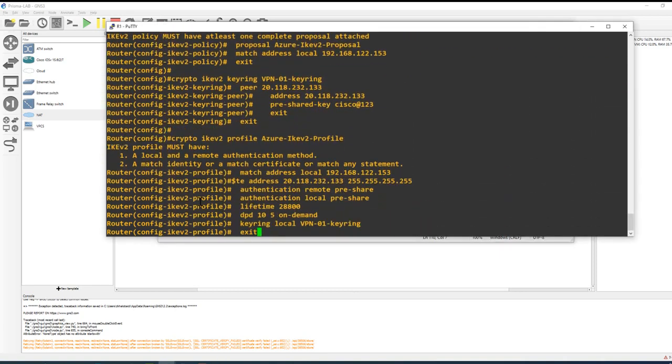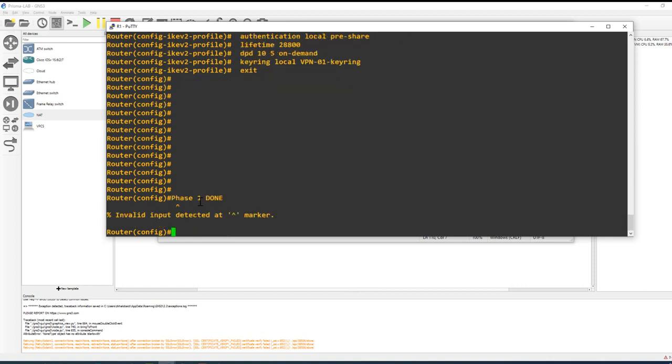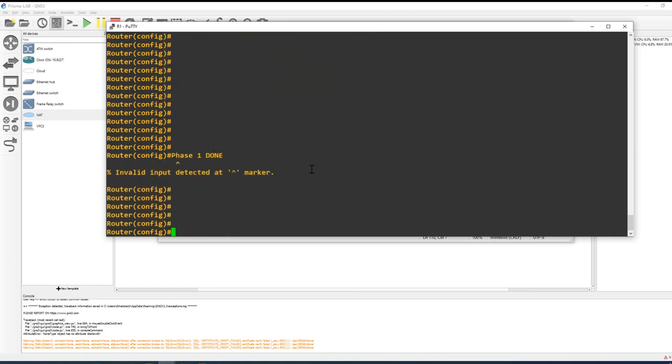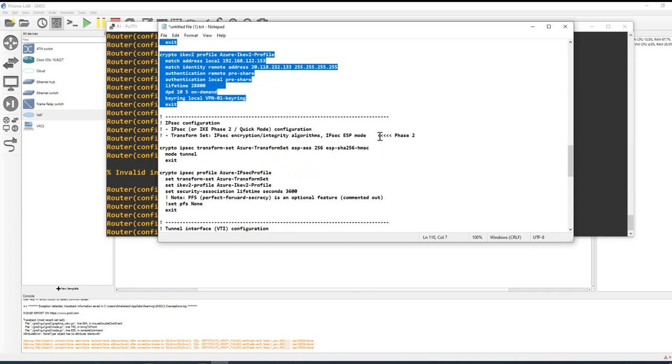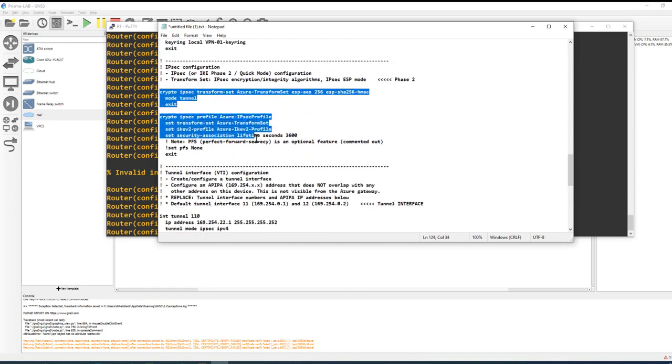Make sure everything is okay. I go to the second option, which is phase two. As you can see, I just wanted to write it here, phase one done. Then after that, I have to write phase two, copy phase two.